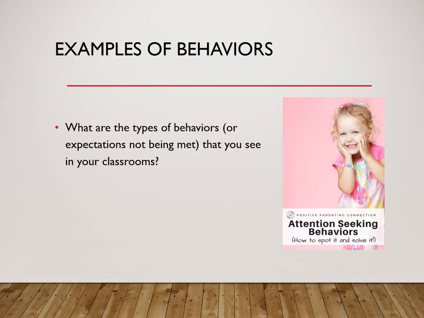Okay. All right, so now I would love to hear some examples of behaviors that you are either currently seeing in your classroom or past experiences that you might have had with students that could help shed light on how to establish these expectations. Pulling stuff off the shelves. Standing on the table in that classroom. So pulling things off shelves and standing on tables. Sliding chairs around the classroom.